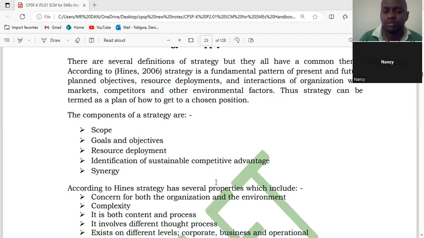Then you need to work in synergy with other key stakeholders so that you have at least one vision for the organization. And synergy can be in the form of aligning your processes so that your partners know what you really want to do, or understand your driving force or your objective at the end of the day, so that they can work in line with what you want to achieve.